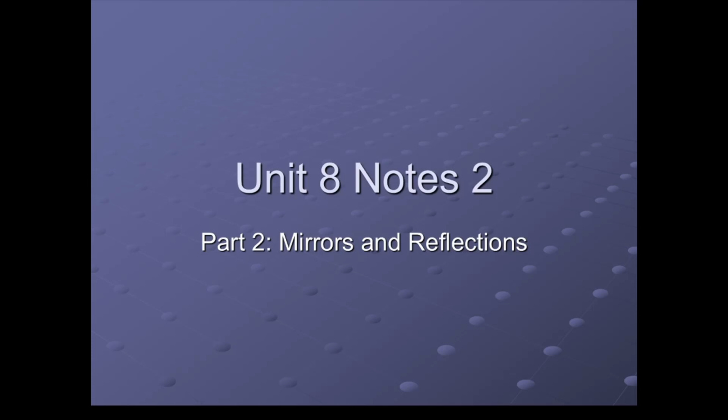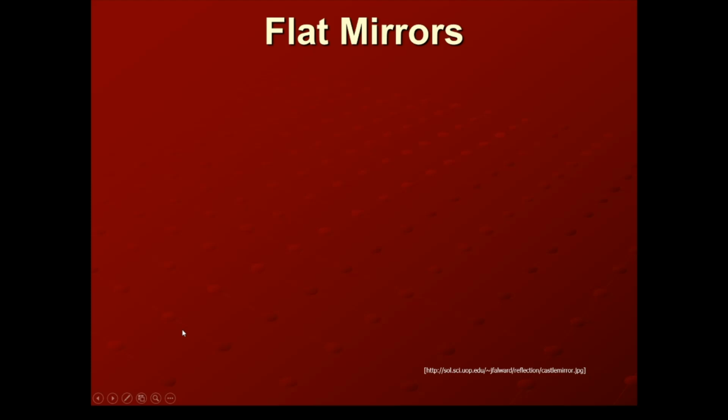Unit 8 Notes 2 Part 2. It's about mirrors and their reflections. We're going to talk about different types and shapes of mirrors and how they reflect differently. So, of course, we all are familiar with a flat mirror. I'm sure most of us look at a flat mirror every single day.